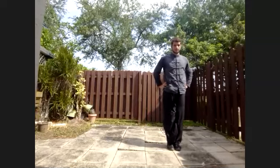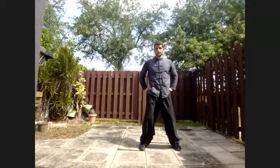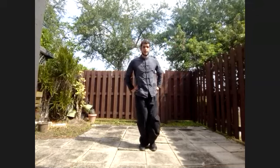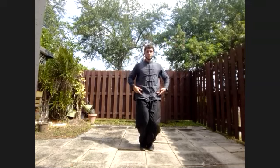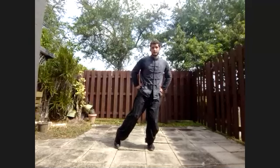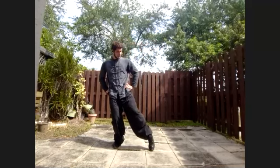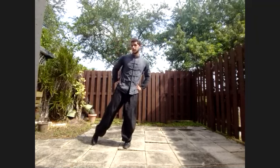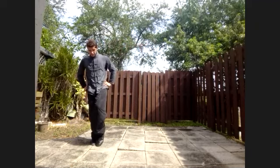Now going the other way. So now this foot's going to step out, shift. Now you're going to pick up the other leg, put it down, and shift. Now keep in mind, it's not a normal standing position. You should be bent down quite a bit. Pick up, step out, and shift. Once you've shifted all the way, pick up, step in, and shift. Pick up, step out, shift, pick up, step in, and stand up straight.